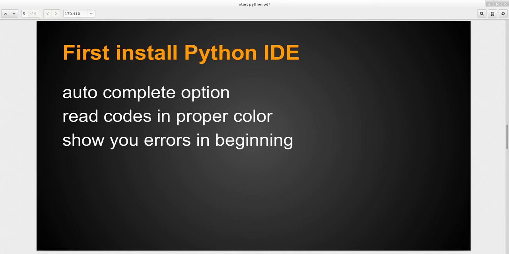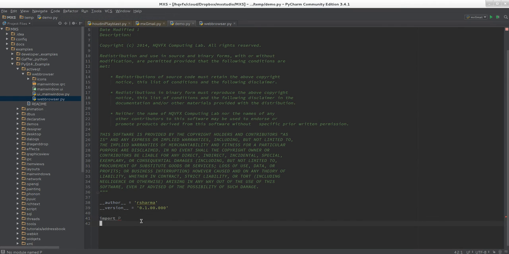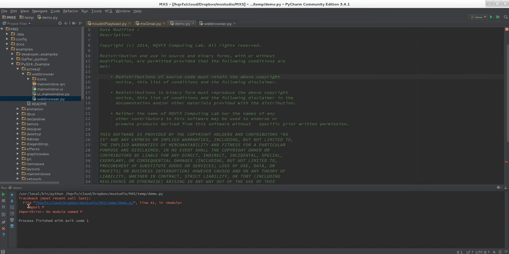If you are starting Python, I would highly recommend using PyCharm. It's a very good IDE, and you can download the free community version. Also, it will show you the errors from the beginning. Whenever you start coding your application and you did something wrong, it will show you the error, and if you want to execute that, it will raise an error for you and show you exactly which line is having a problem.